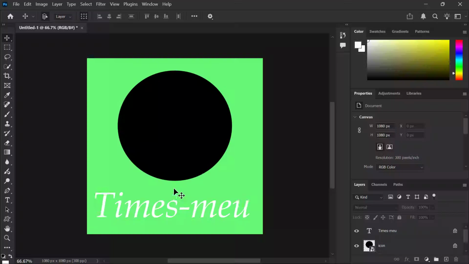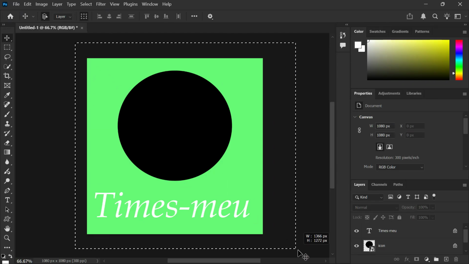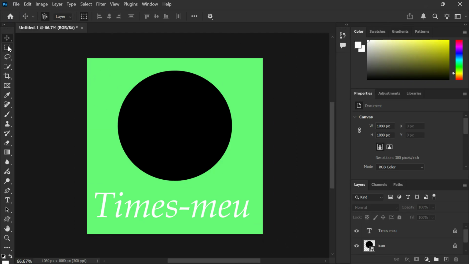In today's video, I'm going to show you how to fix free transform not working in Adobe Photoshop. If you've ever pressed Ctrl+T expecting the transform box to appear so you can resize, rotate, or scale your image, but nothing happens, you're definitely not alone. This is actually a very common Photoshop issue, and it's usually caused by a simple setting that helps you out.